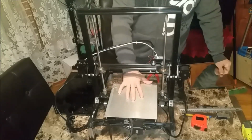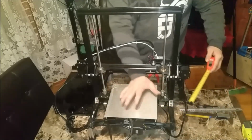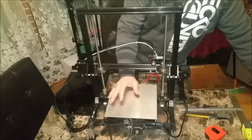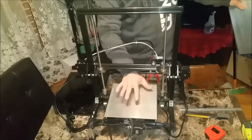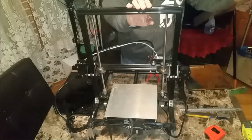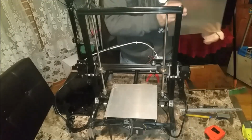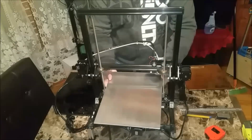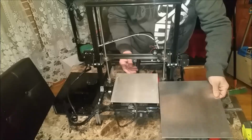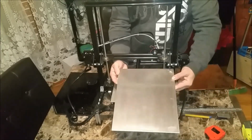But this bed here will only allow me 220 by 220 total edge to edge. I plan on going from, this will stay, my heated bed, but what I plan on doing, and I'll probably lose 1 or 2 mil print height, but that's okay, is I plan on increasing my print bed size from this to this. So just to give you a comparison of the two, this is what I have before, this is what I'm looking to have when I'm done.